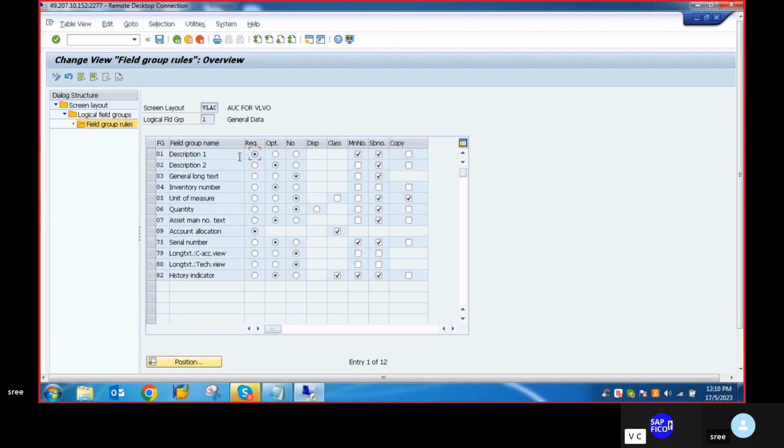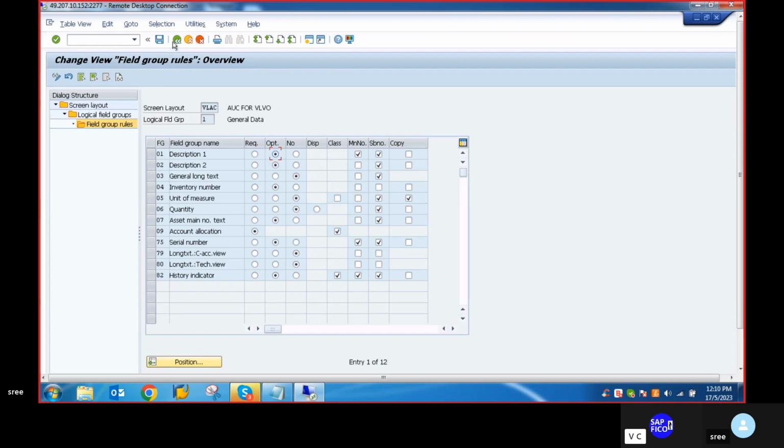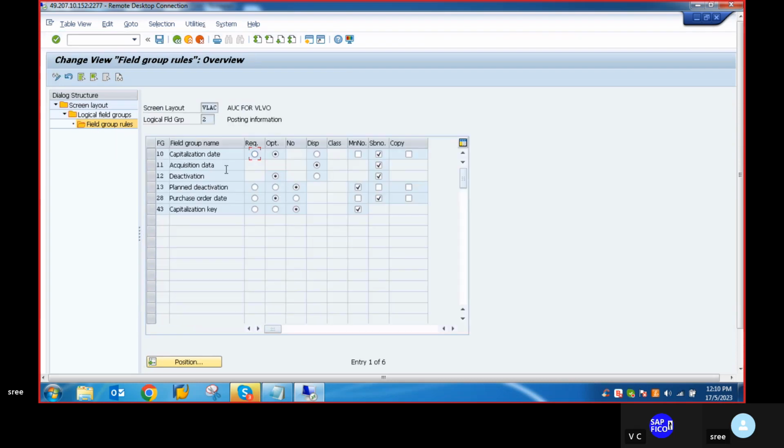Without doing all these things, you cannot calculate the depreciation for the asset under constructions also. Good. So make it an optional entry. Go to the save button and save it. The next one is posting information as well as the time dependent areas. Go to the save button and save it now.